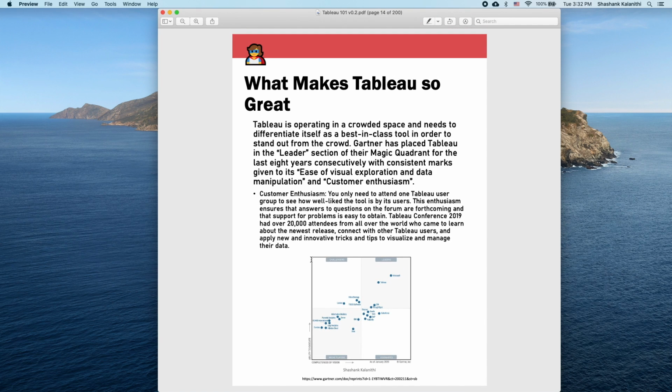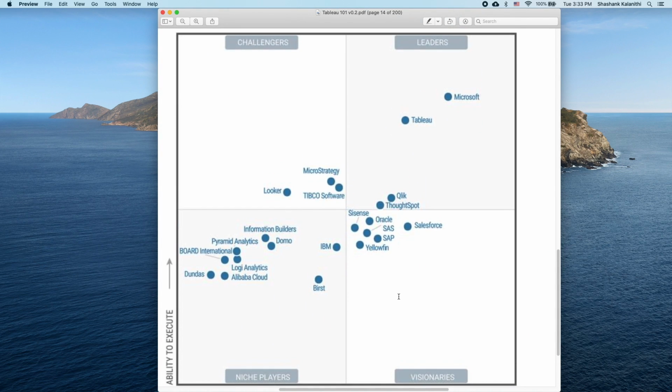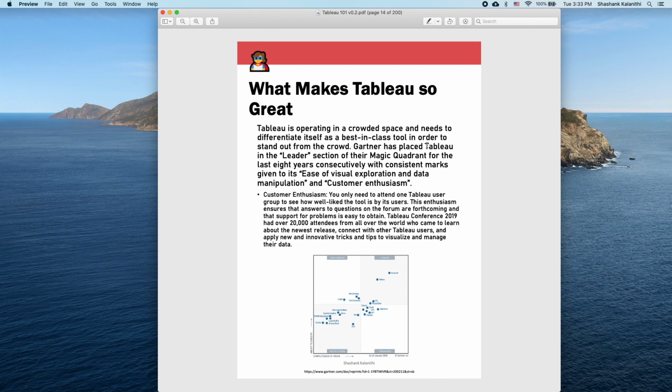More specifically, as a user, as someone who's used Tableau over the last couple of years, my opinion is that customer enthusiasm is probably where Tableau really outshines its competitors. There are many tools in this space, a lot of which I've used and a lot of which I've heard other people use. And it's not very often I hear people liking what they use as much as people like Tableau. The user groups that they have all over the country, the forums, the knowledge base, the documentation, everything is top-notch, and it is a tool that is not only well supported technically, but is very well supported by its user community and by the company itself.